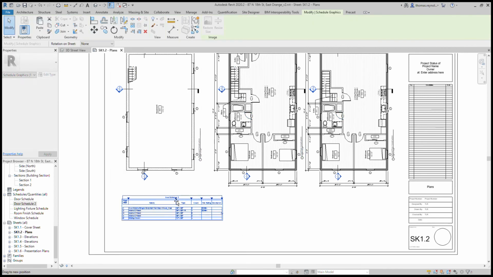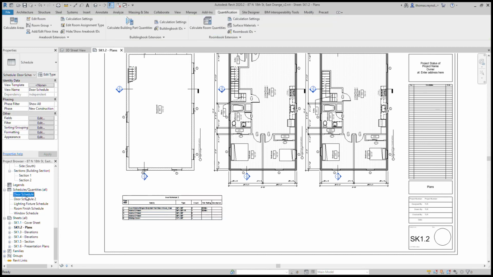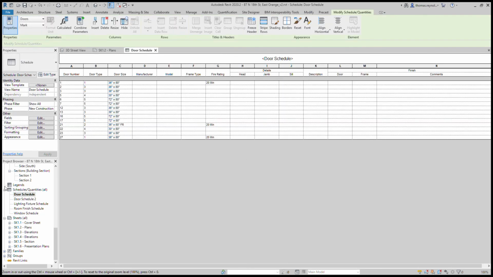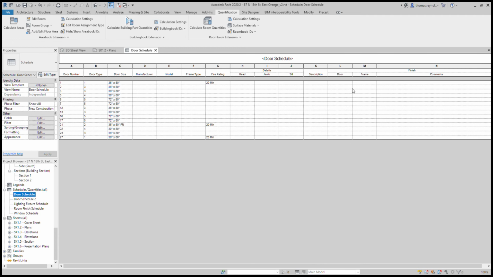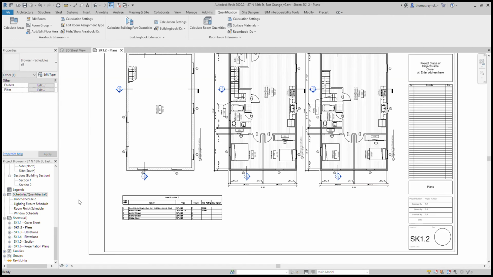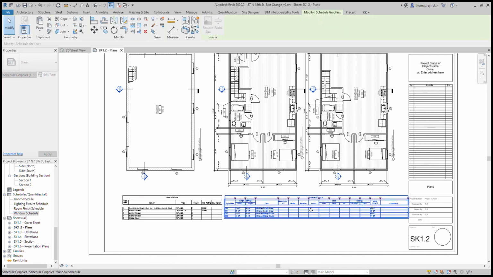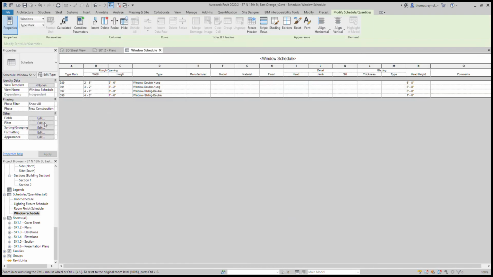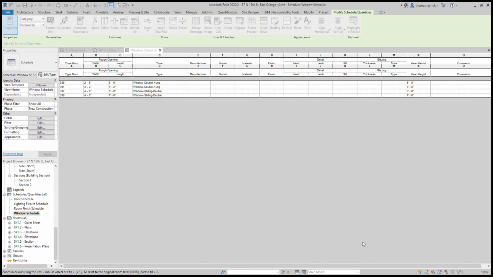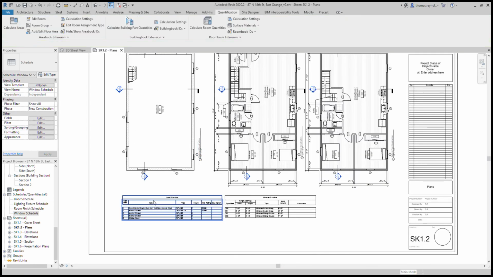And the doors, so I already had a schedule. There's a bit more than I needed. Shows frame types, finishes, but we're not going to use that in this one, so I'm just going to rename that to door schedule. And I can create a window schedule. And the window schedule, this one again has more information than I'm going to have. I might keep the head height, but this is just for sort of preliminary design, so I'll get rid of a lot of those lines.